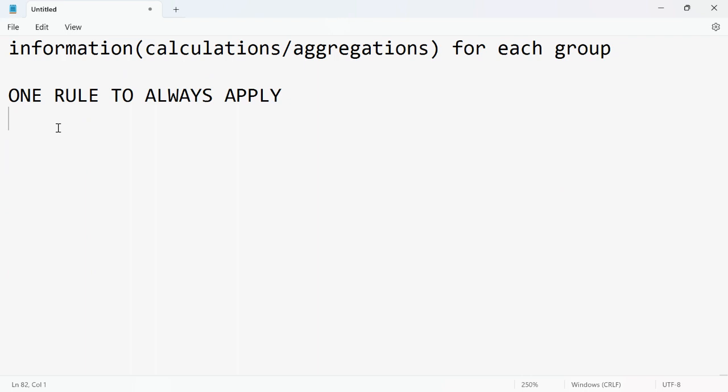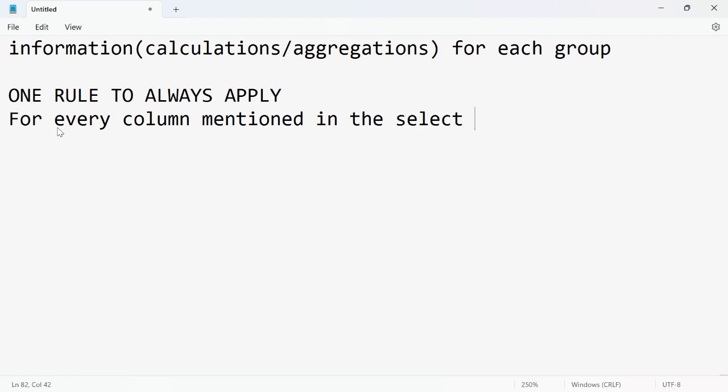For every column mentioned in the select statement, there are two options.